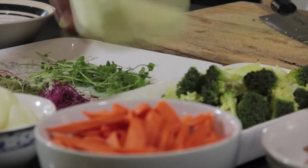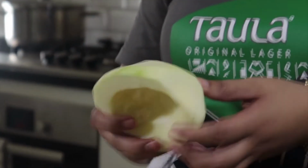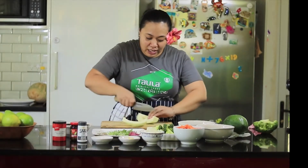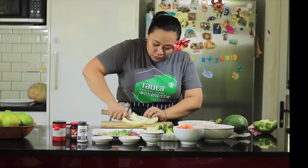Now we've got our esi moko or green pawpaw. I've already cleaned the outside and of course the inside. It's pretty easy, just cut it in half and as such cut it into quarters.